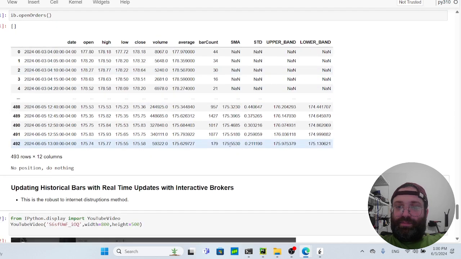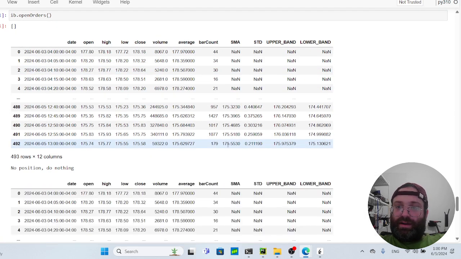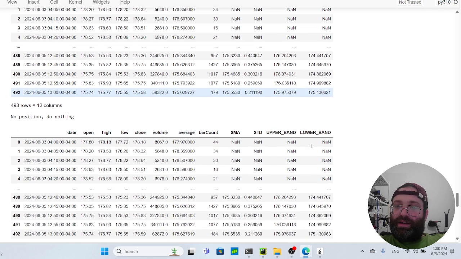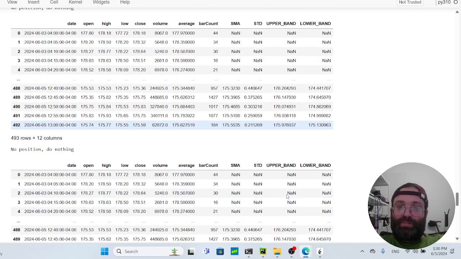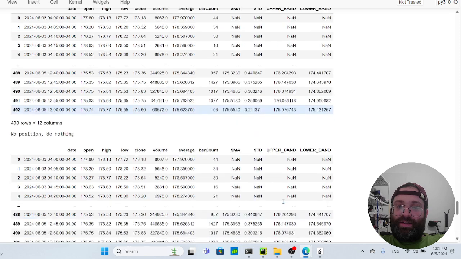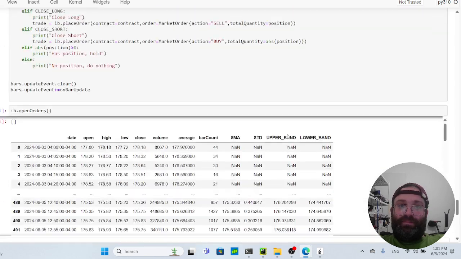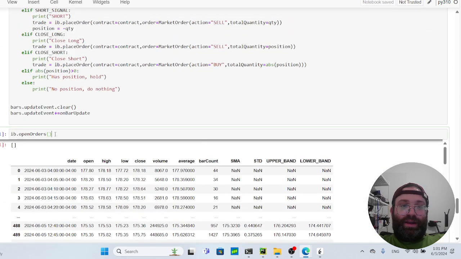So you see here, this is the SMA. Sorry, our close is 175.58. Maybe we can hit one of these. I hope we hit this thing because I'm always a perma bull. But okay, no, let's keep it going a little bit. But you know what? We're not close to hitting it yet.